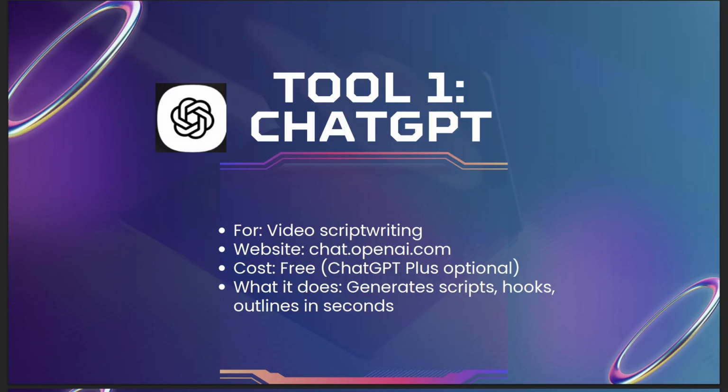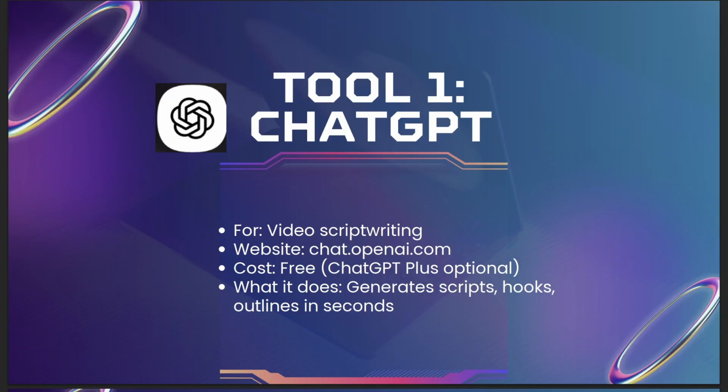First, open your web browser, Chrome, Safari, Firefox, whatever you use, and navigate to chat.openai.com. You'll see the ChatGPT homepage. At the top right, there's a button that says sign up. Click that. Now you have a choice. You can sign up with your Google account, which is the fastest option, or you can use your email address. Either one works perfectly fine. I'm going to sign up with Google for this demo. I'll click continue with Google, choose my account, and just like that, I'm in.